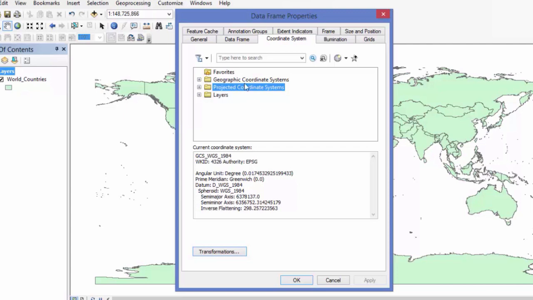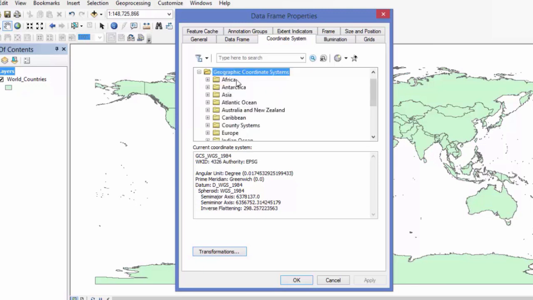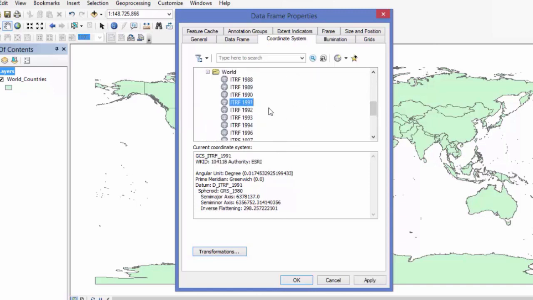It says we've got a folder for Geographic Coordinate Systems and Projected Coordinate Systems. I want to continue to talk about what is in this folder of Geographic Coordinate Systems. If I go inside there, you'll notice that I've got all different places around the planet here, and then I do have World as well, and I'll just click down inside World, and you'll see that I've got WGS 1984 in there, as well as a whole bunch more. These are basically all of the different surveys, datums, geoids, ellipsoids, all of that ArcGIS understands for displaying data.